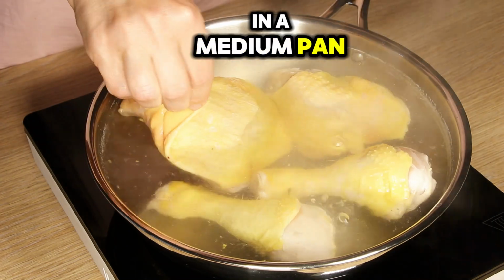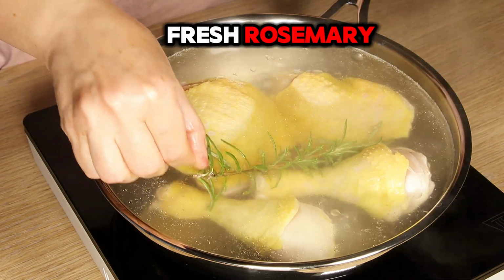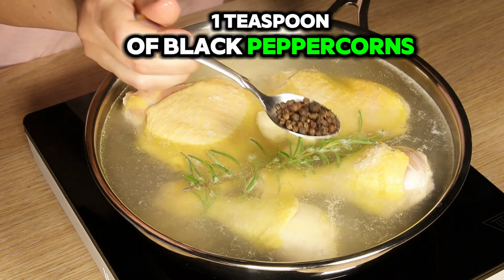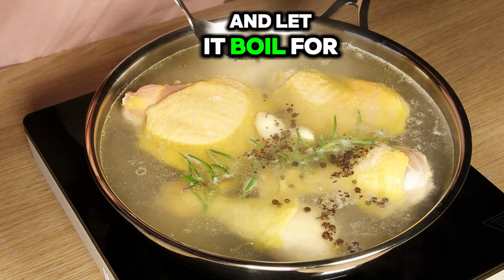In a medium pan filled with boiling water, add 1 piece of fresh rosemary, 3 garlic cloves, 1 teaspoon of salt, 1 teaspoon of black peppercorns, 1 teaspoon of dried oregano, and let it boil for 10 minutes.